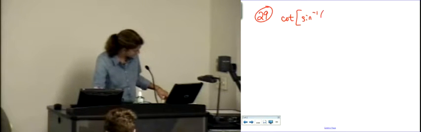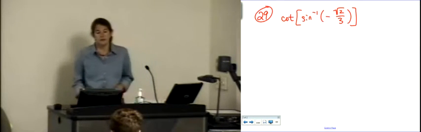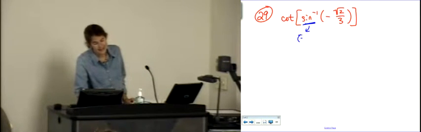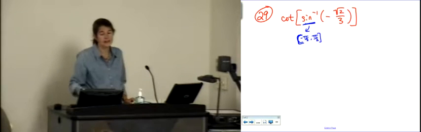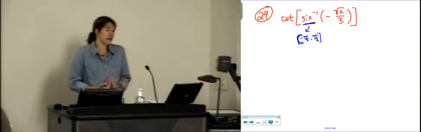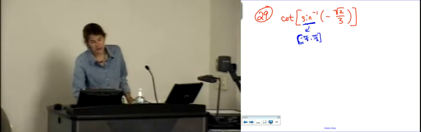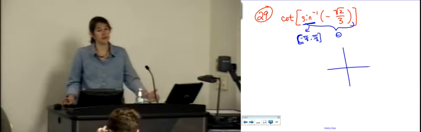On 29, we have the cotangent of the inverse sine of negative square root of 2 over 3. So this one's starting out saying inside here, what angle from negative pi halves to positive pi halves has a sine value of this negative square root of 2 over 3. The problem here is we didn't see any angles that we know about in our unit circle that have that sine value, right? This is one of those that we're going to draw. We're going to say, well, it's going to be some angle theta. So if it has a negative sine value, which quadrant should I draw my angle in?